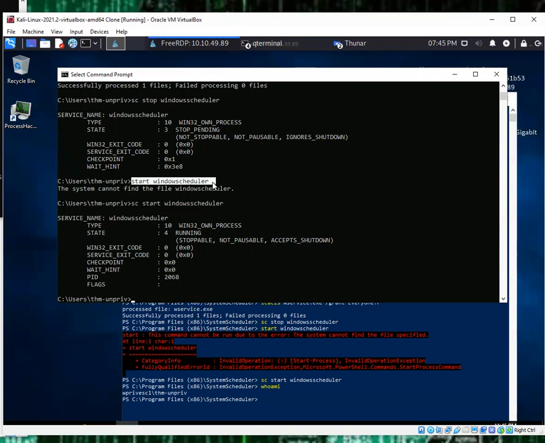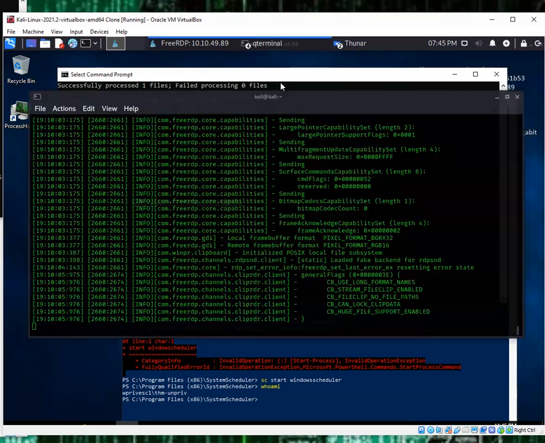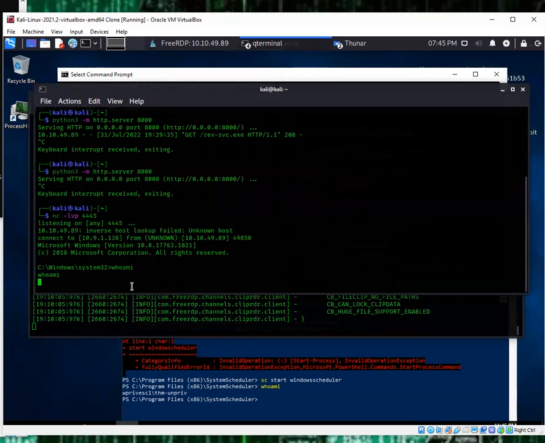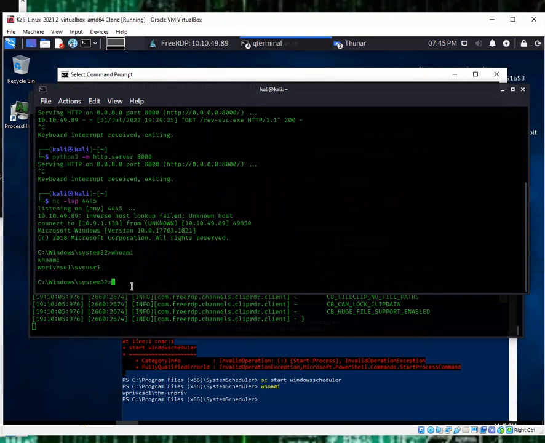First I stopped the Windows scheduler, and then I started it, and after I started it, it gave me the reverse shell I needed. So if I check my reverse shell, boom, I'm in. If I do whoami, it will show I am the privilege escalation user. Pretty cool.